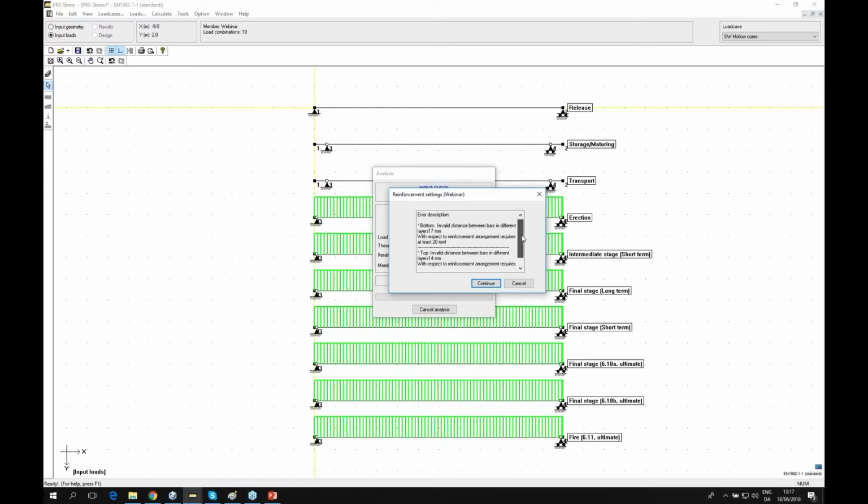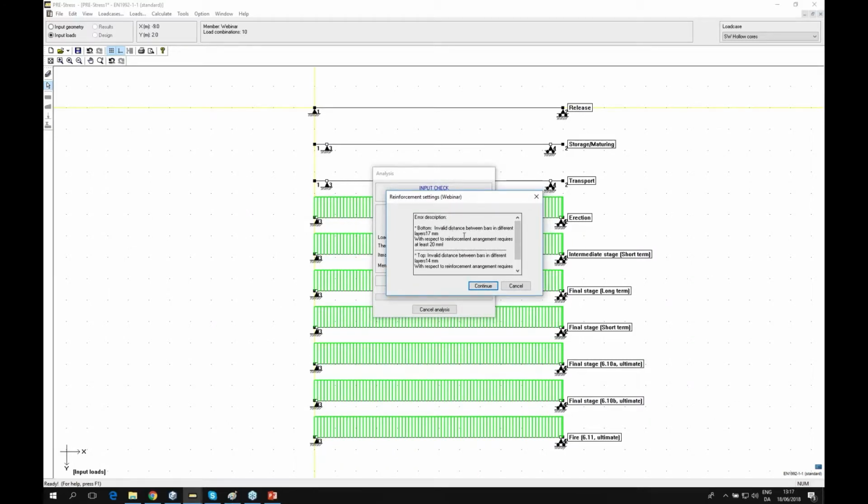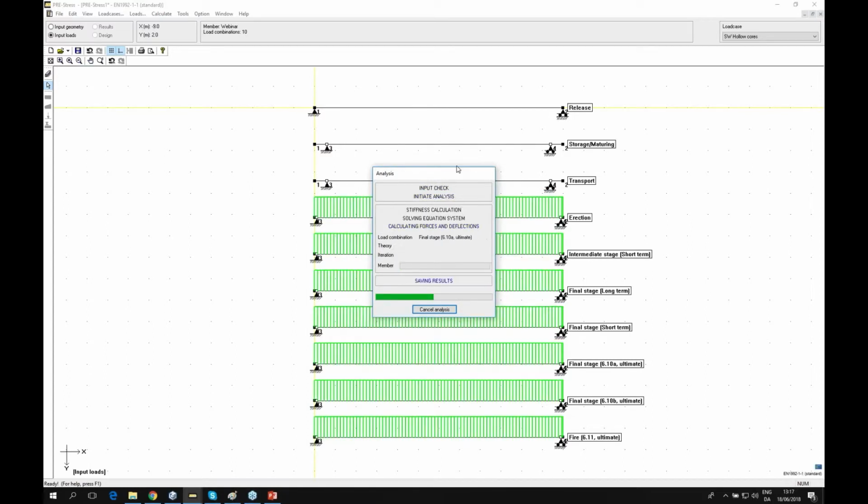I have here, I've not done that, so I get this warning message. It is up to you to make sure that the distance between the bars respects the requirements. So I'm just going to hit continue for now and make the calculation as it is.